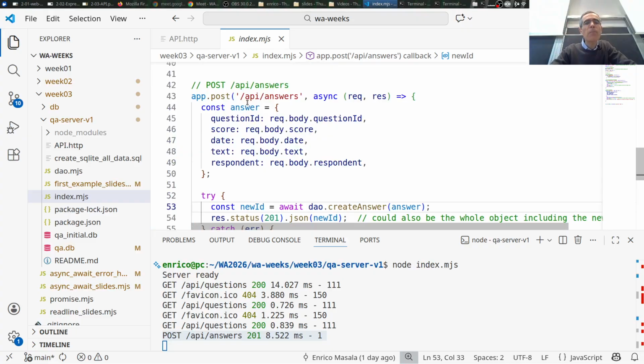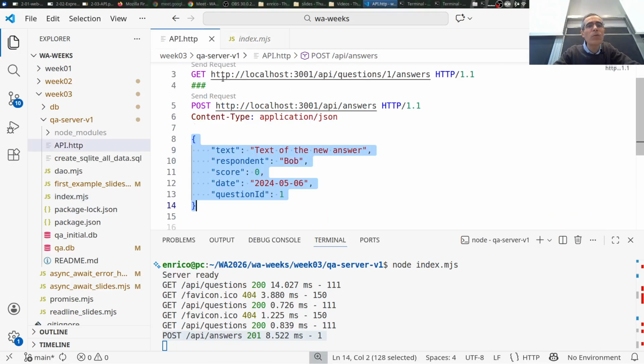Okay, and POST. You see, answer. Where do the fields of answer come from? req.body. Question ID, score, date, text, respondent are exactly what we wrote here.